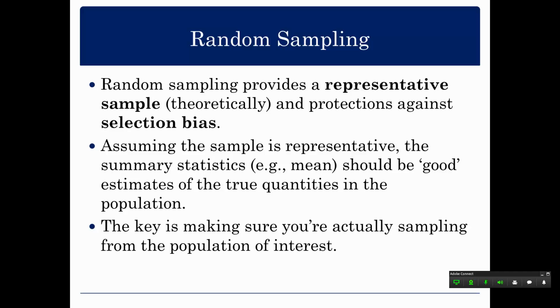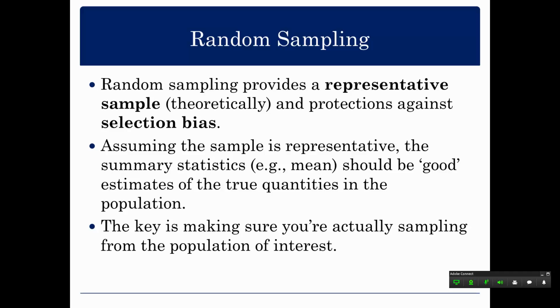So again, if I try to generalize the results from a VA study to the United States population, there could potentially be bias in that the age distribution is different, or the gender distribution is different, or maybe even the disease characteristics or features are different than what we would see in a larger population. But assuming that the sample is representative, the idea behind this is the summary statistics that we calculate.